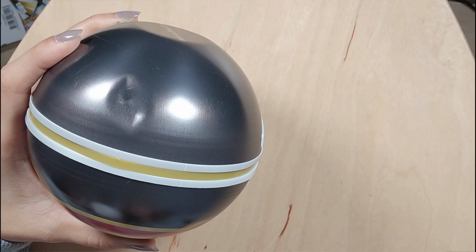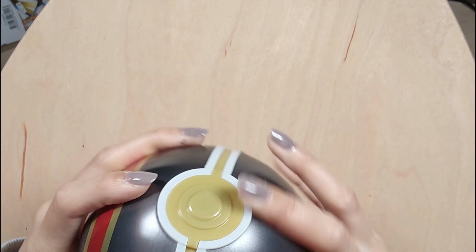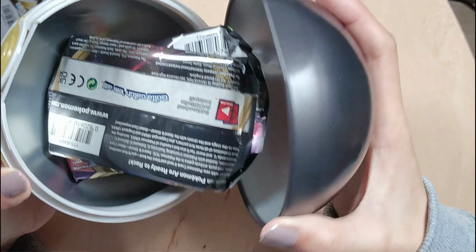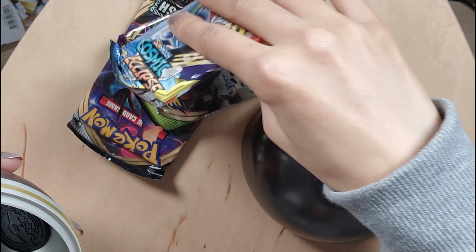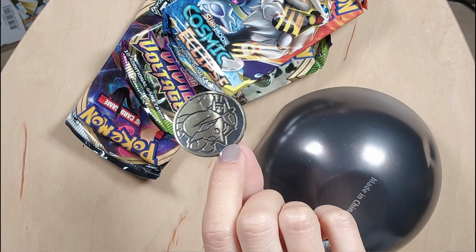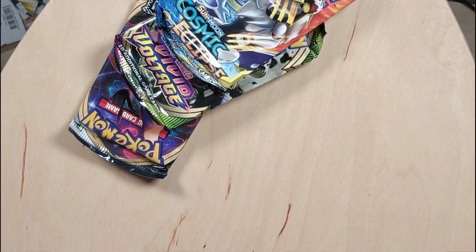It's damaged. Oh no. Oh well. Not too bad. Maybe I can hit it from the inside. But a little bit disappointing. How do you open this? I guess you just open it like this. It just comes off. But let's see. So booster packs. Three booster packs and a coin. My coin was a Raikou. I think that's what it's called in English too. Very cute. Put it back in the tin.